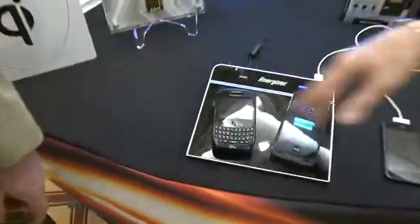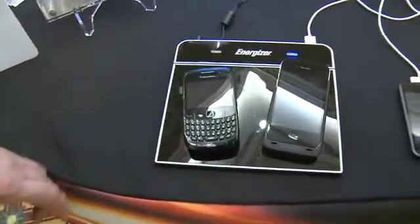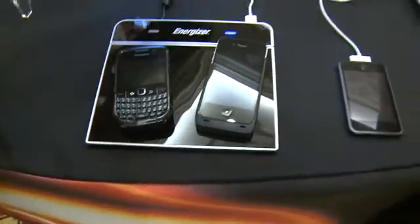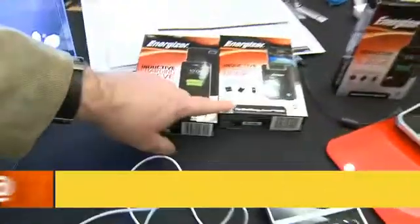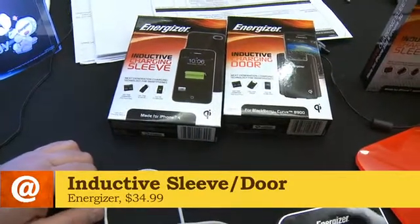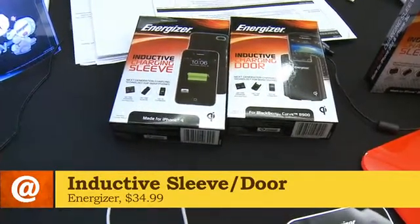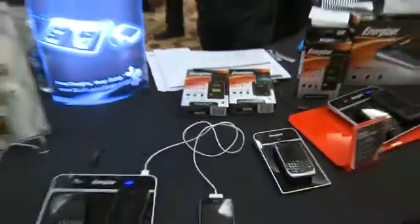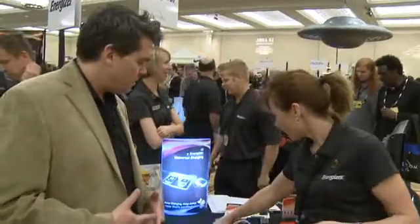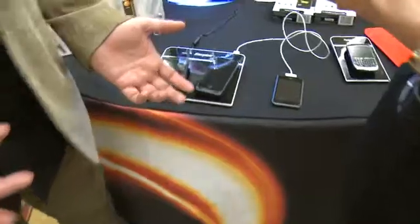What does this cost? It's around $89 US. And then you buy the sleeves and the other bits and pieces separately — those run around $30 US each. Available today — on Amazon.com and in major retailers as well. And it's also got old-school USB charging, so if you've got a third device, attach your cord and you're good to go. Great for families where everyone's got a device.